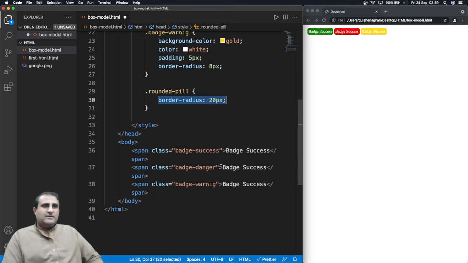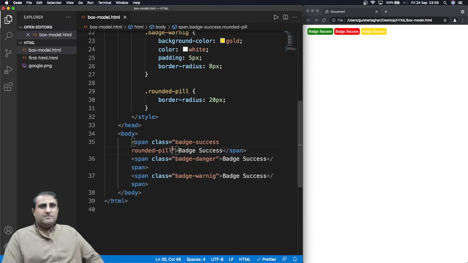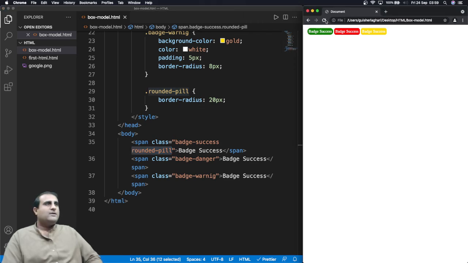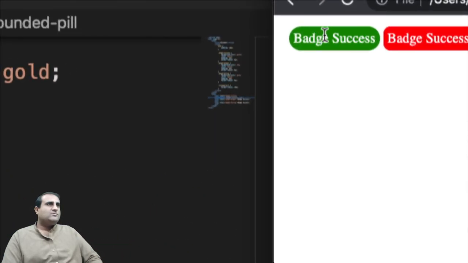If we add this class to the badge success, we make the span also belong to this rounded pill class. Now actually this is belonging to two classes, badge success and badge pill. What will happen is this badge pill class will make it rounded. Let's see the effect. Now if we refresh the page, we can see that this has changed to a pill here.